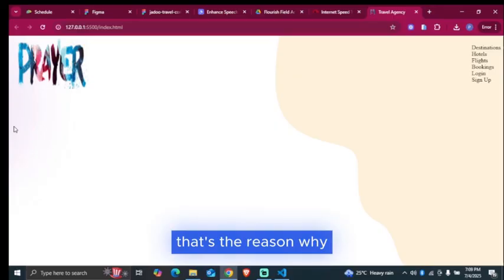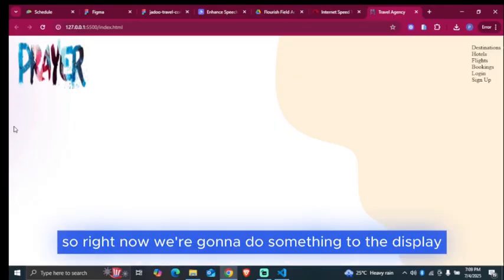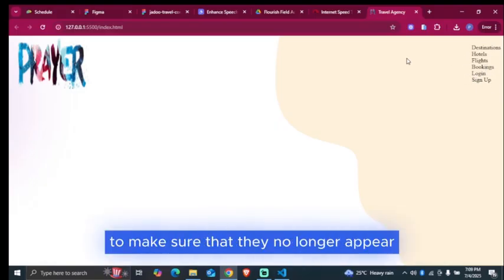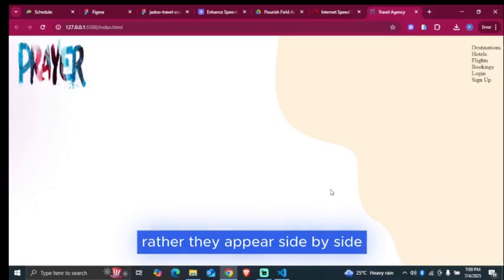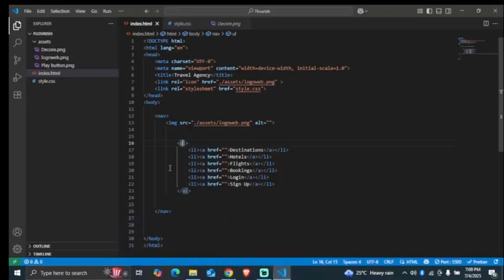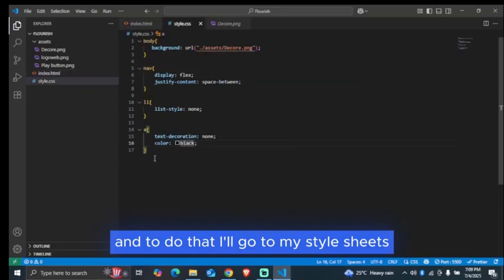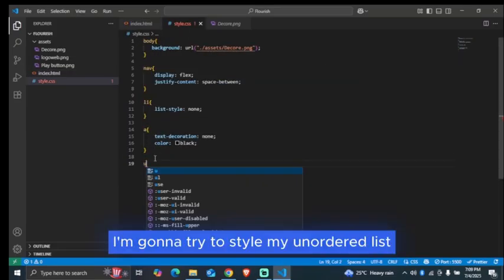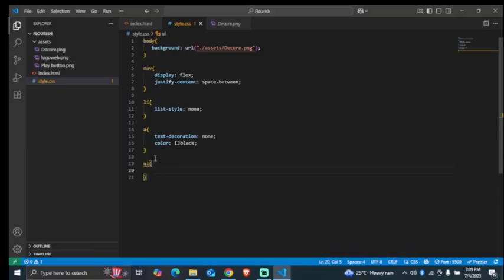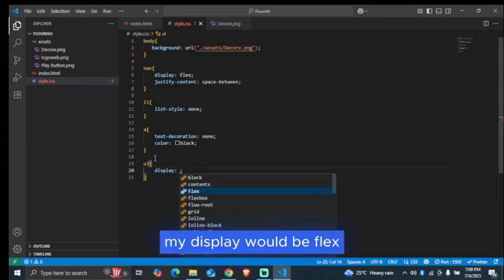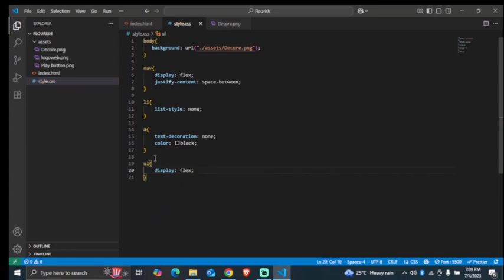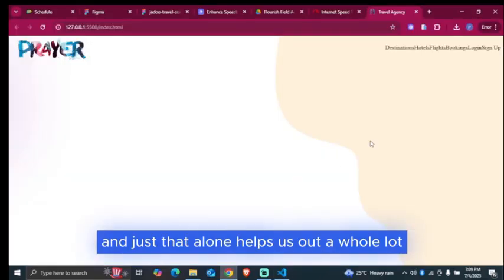So right now, we're going to do something to the display of just this part to make sure that they no longer appear one on top of the other, rather they appear side by side. And to do that, I'll go to my style sheets. I'm going to style my unordered list, and I'm going to say display flex.